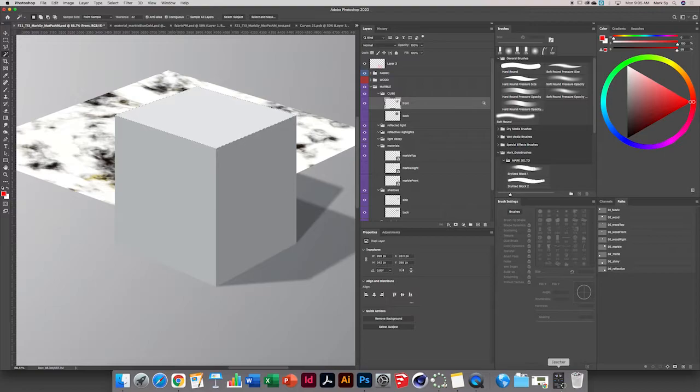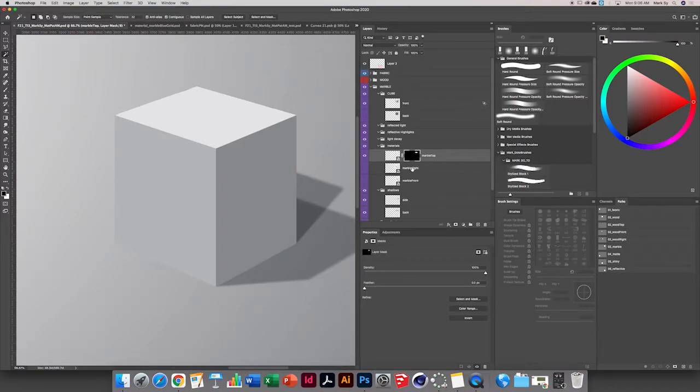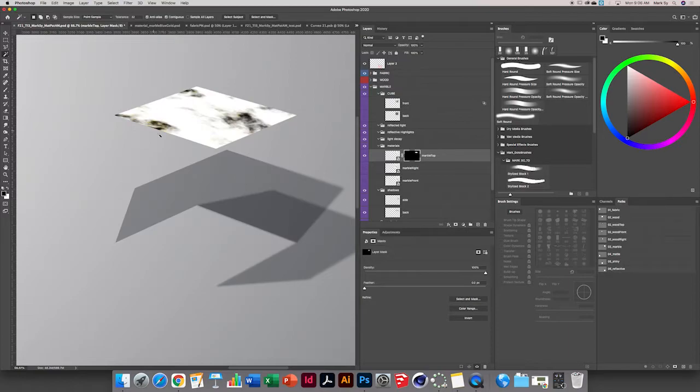Now again, I'm not going to make the mask yet because I want to paint away the edge of the mask or the path before I commit it to memory. So just by selecting the top with my magic wand, I'll go back to my marble top in my materials, and I'll add the layer mask just to start, okay? I don't see it anymore because the front cube is on top of it, and if I hide it, you'll see that it's cleanly cut into place. So I'm gonna do this for the other two sides.